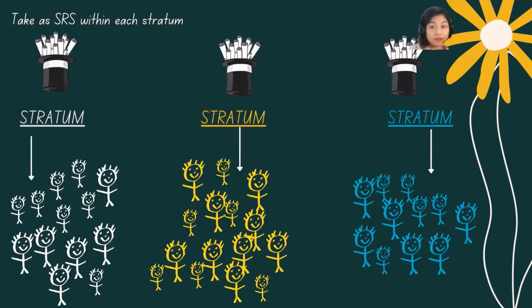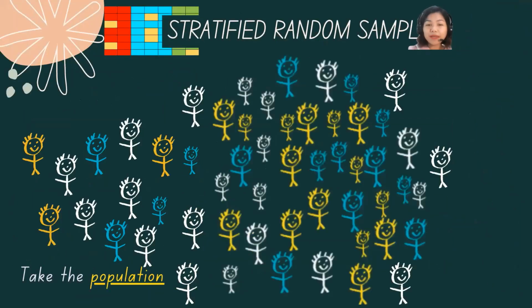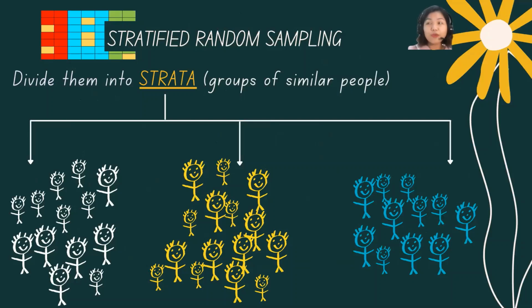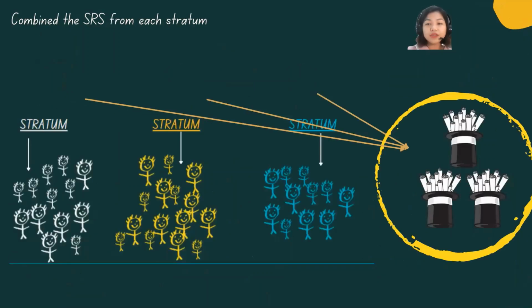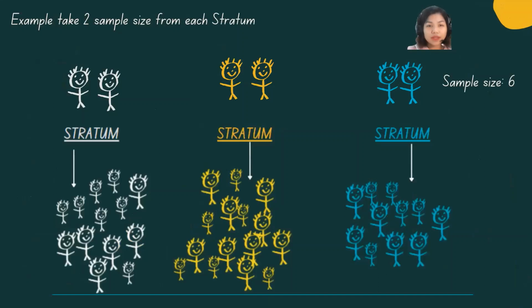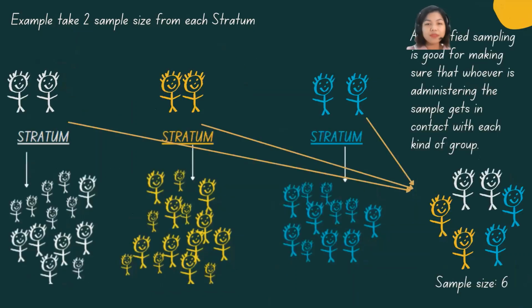Again po, babalikan natin. Take a population, create strata, or a group of similar people. Take an SRS in each stratum. You know na 6 yung kailangan mo. So, ang gagawin natin, i-divide natin into 3 kasi meron tayong 3 stratum or 3 strata in totality. So, kukuha tayo ng tigda-dalawa. I-combine natin. So, ito na yung ating combination. Tapos, ito na yung mga names ng people, ito na yung mga tao na ating gagamitin as part of our sample size. Take 2 sample size from each stratum. Clear po? I hope it's clear.